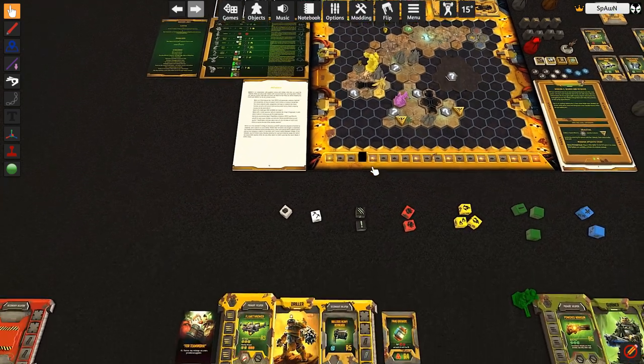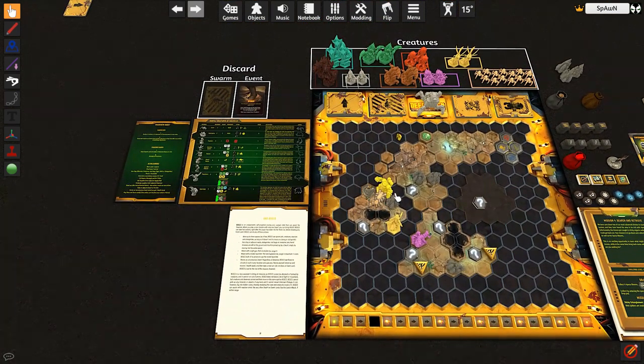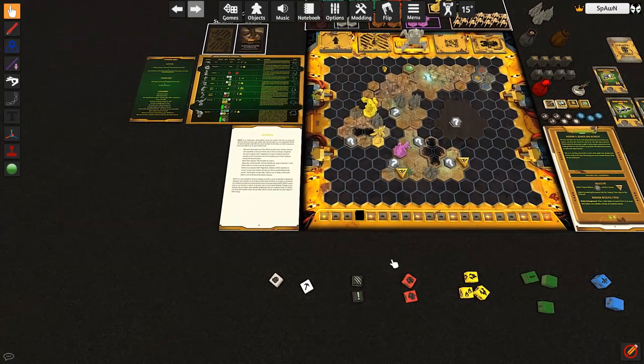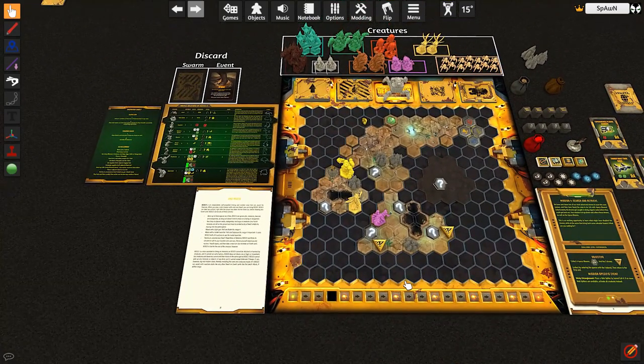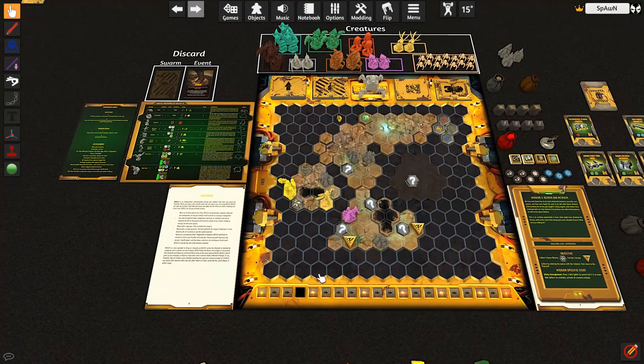Action 1. Action 2. We'll go melee. Perfect. Kill the grunt. And then action 3. Oh, I'm in range of the Mactera. That sucks. Whatever. 1, 2, 3. That. Perfect. That's what I was hoping it was. Now Bosco.